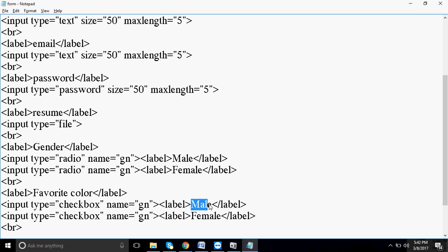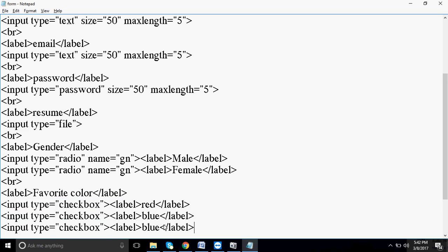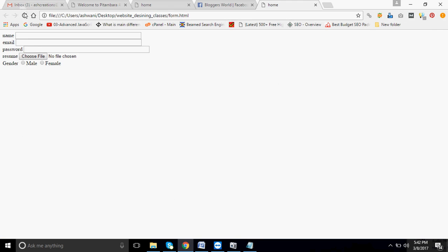I can give here red if you want. I can give the color name as blue if you want. I can remove it because we don't need it now. I will copy this also and change whatever I like. I can give the color name as yellow. You can see the user selects according to their choice.